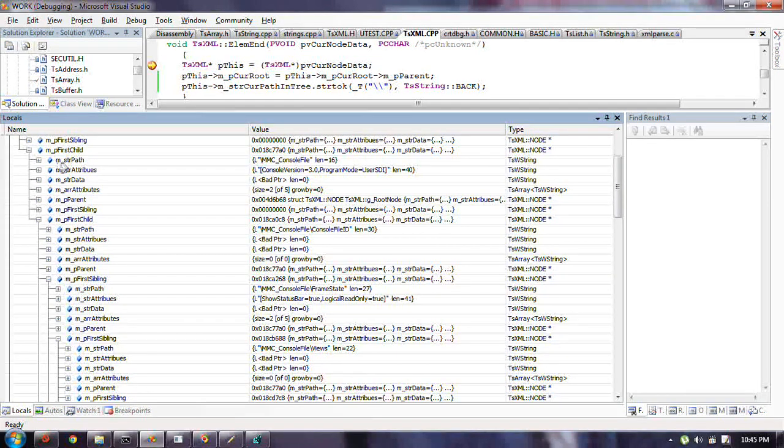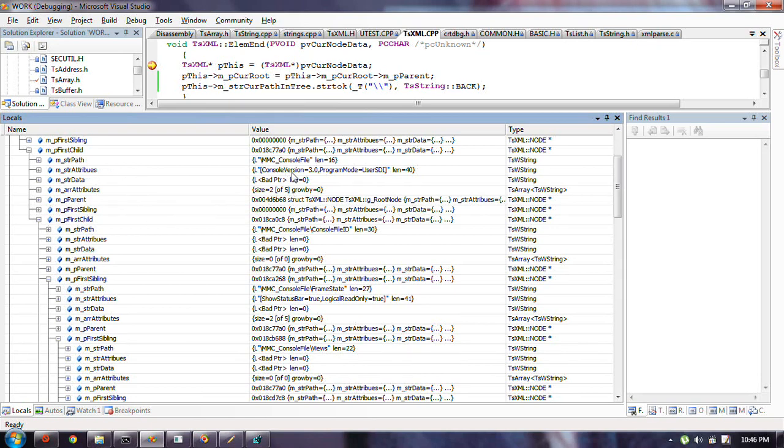Okay, now the first child, which is really the root node of all this, is called NMC console file. The attributes for that node, this node is actually going to contain everything, are the console version, program mode, and so on.